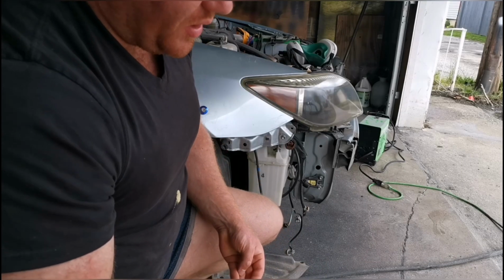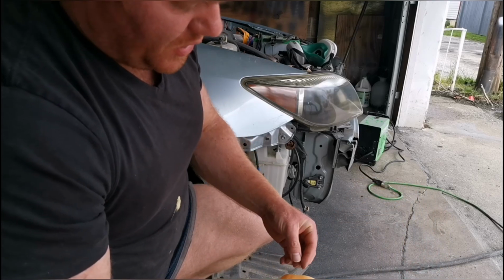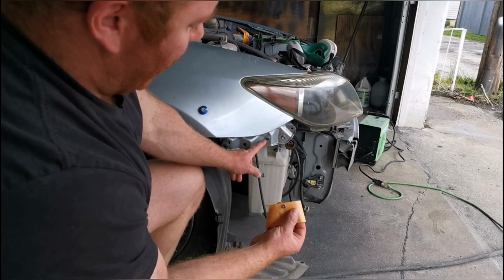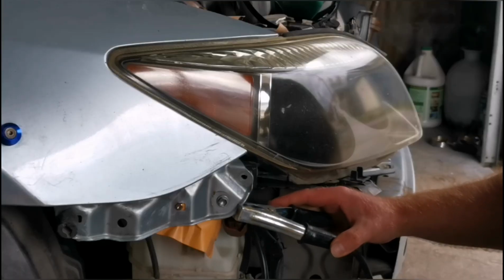To keep the nut in place while we just try and tack it in there to get it to stick, we're going to go ahead and take our really strong masking tape. We're going to put the nut right on the masking tape, and then we're going to back tape it to the back part of this fender so it stays in place while we tack it in. Round, clamp it right.